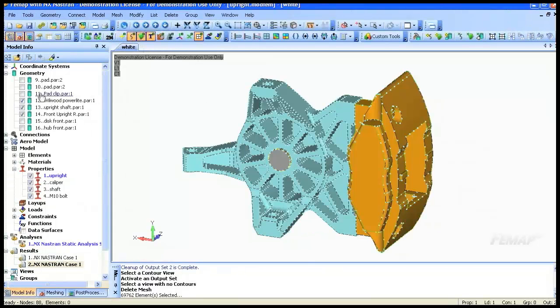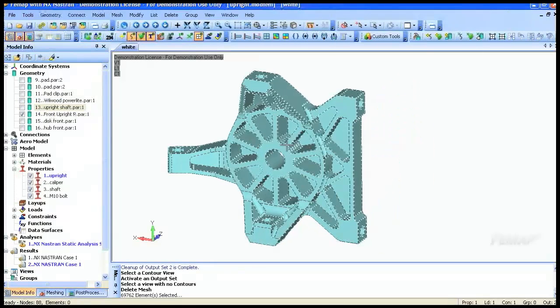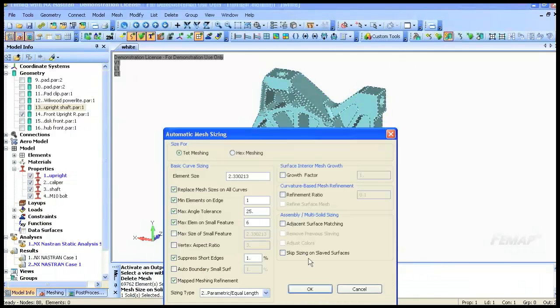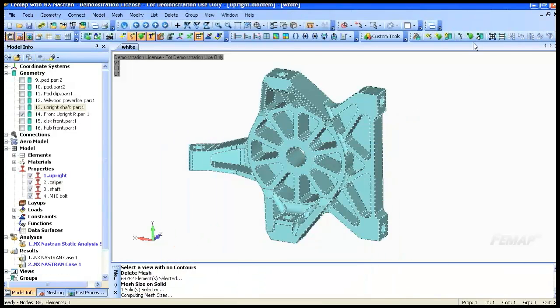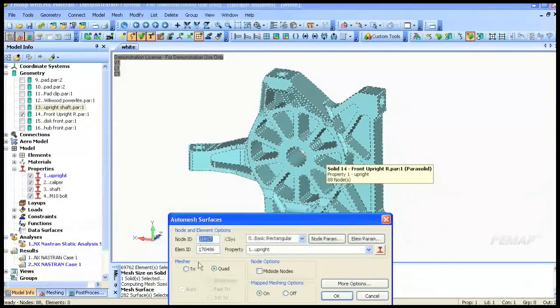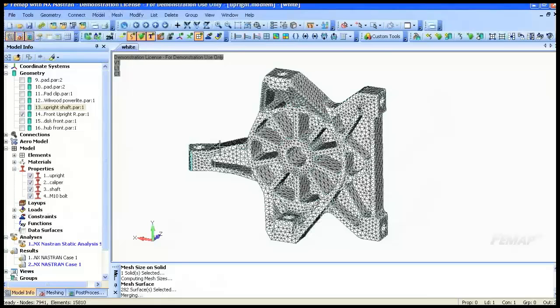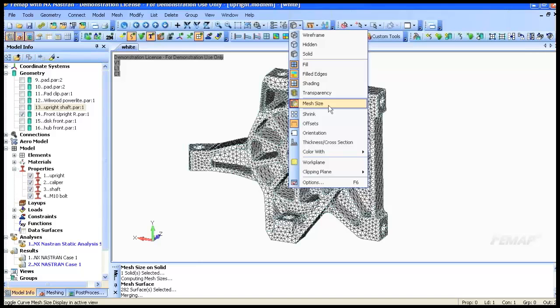And then it's going to hide those components. Let's just assign to this like we did before. And instead of meshing it as a solid, we're just going to mesh all the surfaces. So we're just going to mesh the surface of this solid with triangular elements. And there we have a surface mesh in the model. The reason for doing this is it will allow us to edit the surface mesh and later create a high quality solid mesh.